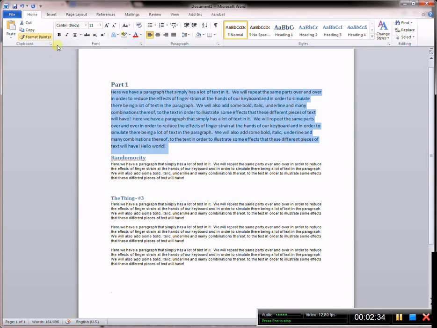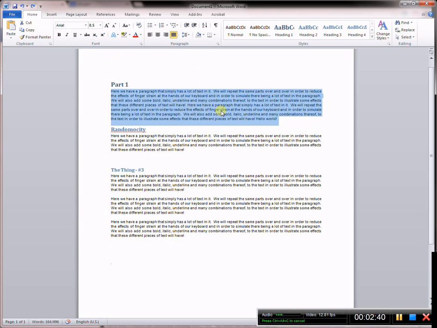So now I really don't want it to be like that, so I'm actually going to undo the clear all formatting and put it right back to the way it was here. Now of course, bold, italics, underlines, these are all very common in a lot of word documents. We want to emphasize the word here. We're going to hit B for bold, or as you see there, it says Control B. So you can select something, hit the Control key, press the letter B, boom, there you go, it's bold.